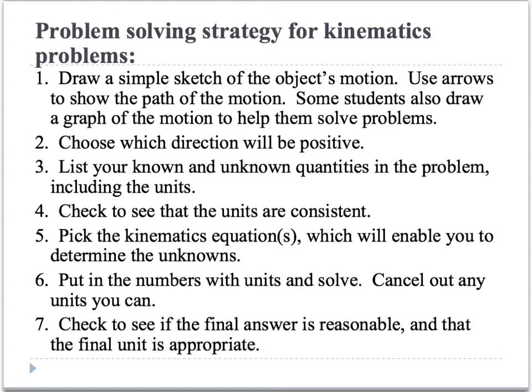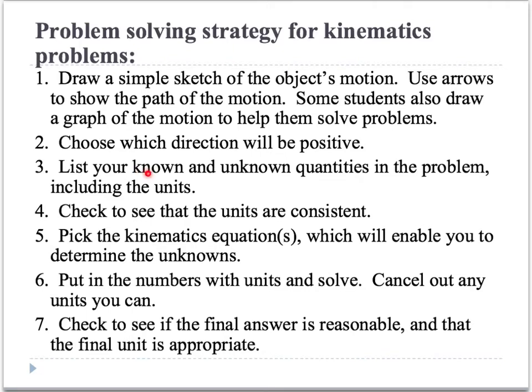So here's my quick problem-solving strategy. You can read it, but let me just highlight a few things. Always start with a sketch. Doesn't have to be art, can be if you like, but you need something that can show you what's going on in the problem. Number 2, choose which direction will be positive. Normally to the right is positive and up is positive, just like it were a regular XY graph. However, you will find situations where it's more convenient to switch that. So you do get to decide which direction is positive, which one's negative. You can always solve problems either way as long as you're consistent throughout the problem in that direction.